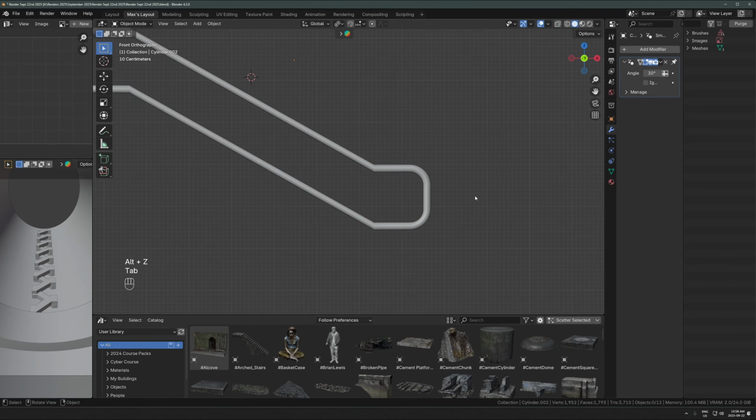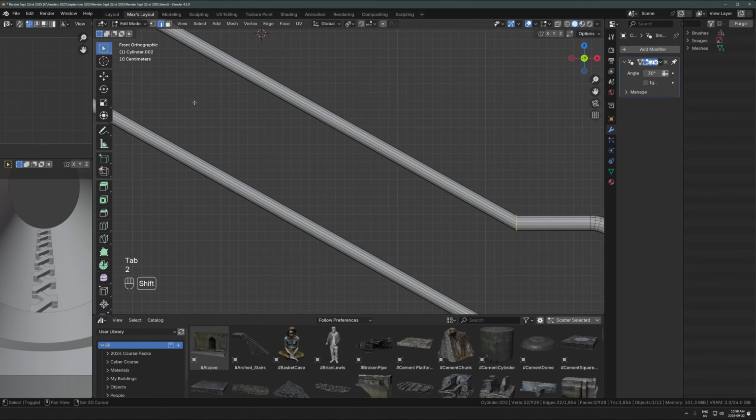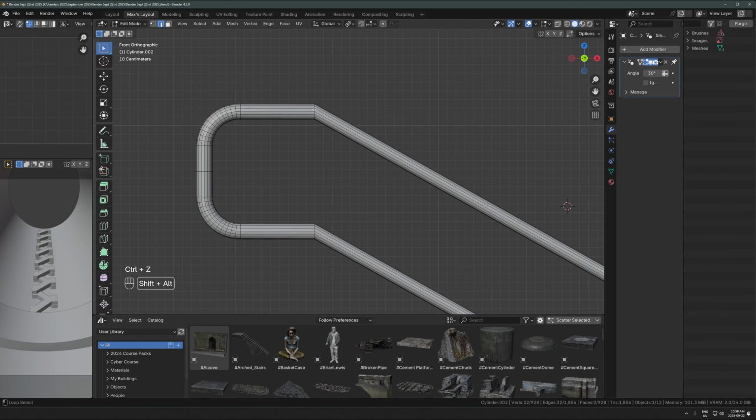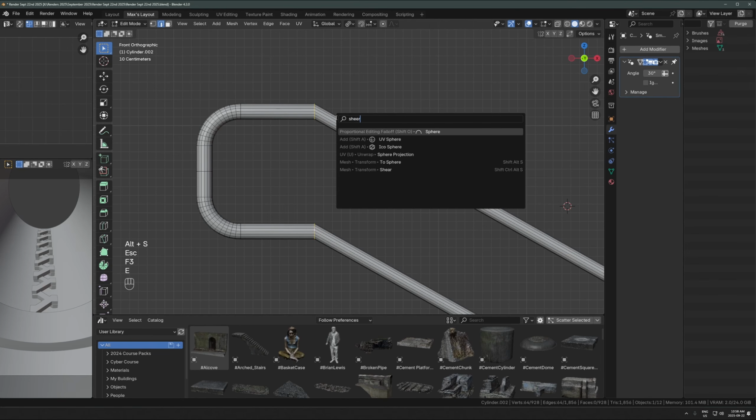Okay, so we have a problem where it's not that big of an issue, but if we look at the thickness here, it's a lot thicker than it is here, and that's because of this. So I don't know if I want to, there's not really a great way to handle that in the situation I'm in. Maybe I could, is there a shear thing here? There might be a shortcut to actually, hang on.